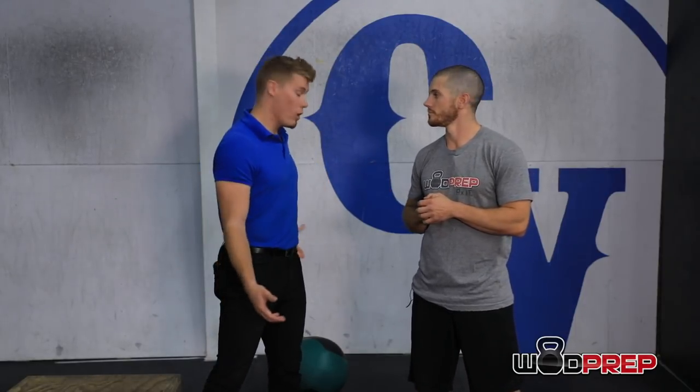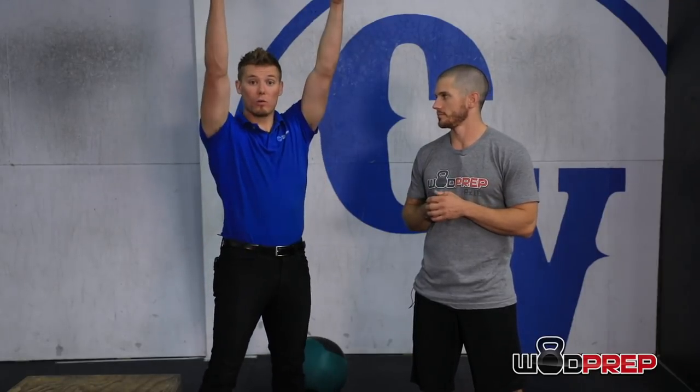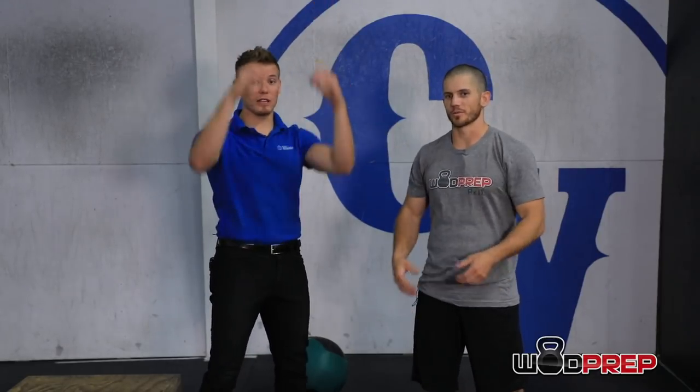And that's that. Absolutely. And guys, too, let's say you're at a place that doesn't have a fancy box or wall balls. You can just find something to step up on and then do air squats with a toss, right? So this workout can be done anywhere. You can hold a small child in your hand. Exactly. Small children love to be thrown in the air.